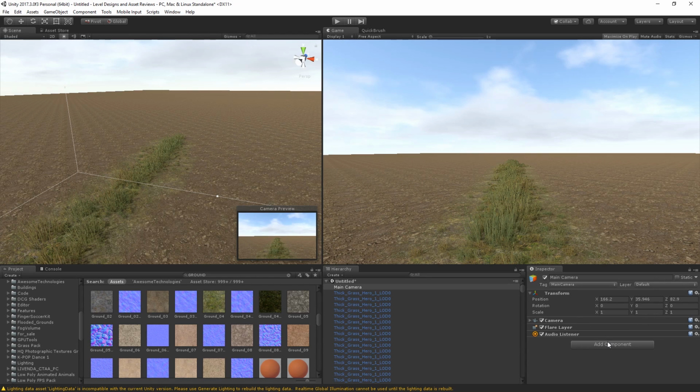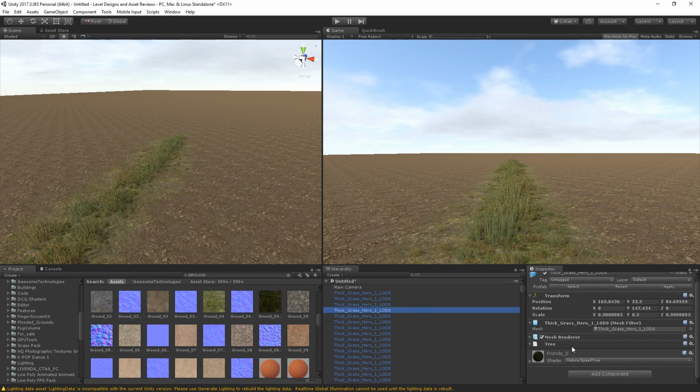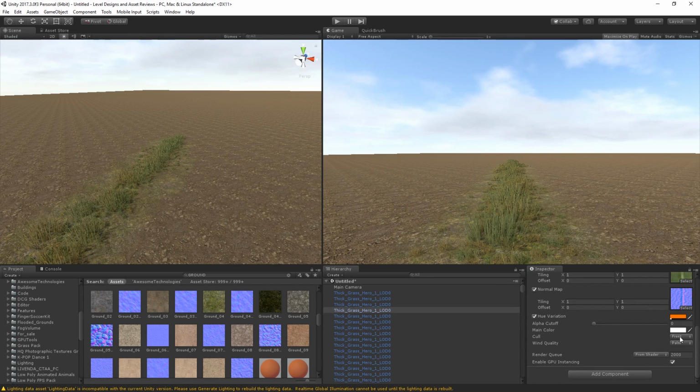Let's go ahead and add, yeah, you know what, actually let's check here, front. All right, we're gonna cull from the front, which is good. And we have wind quality set to be palm, which means that the grass is pretty much gonna bend completely. The best quality is not good at all. Don't use that if you're making a level design. Use palm. That's the best one, even for trees, not only grass but for trees.